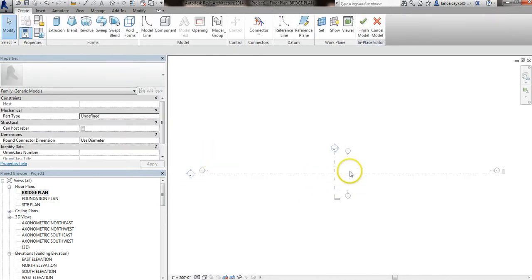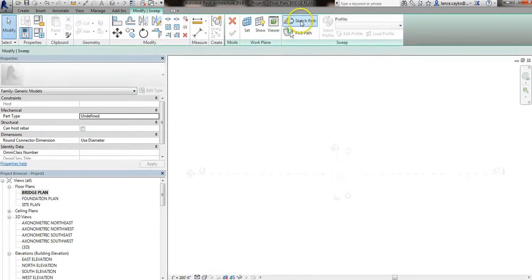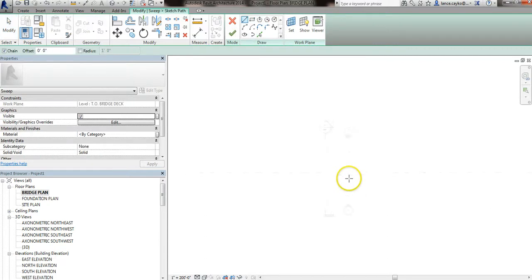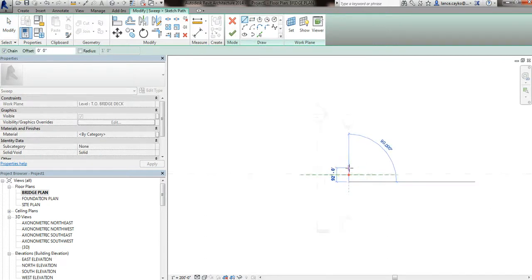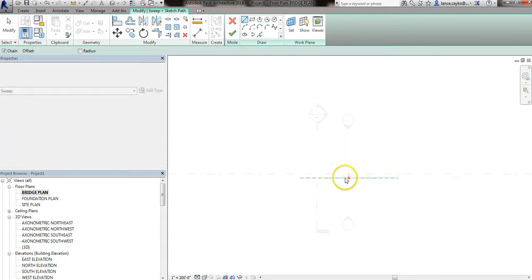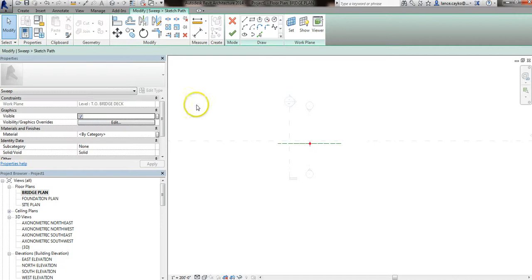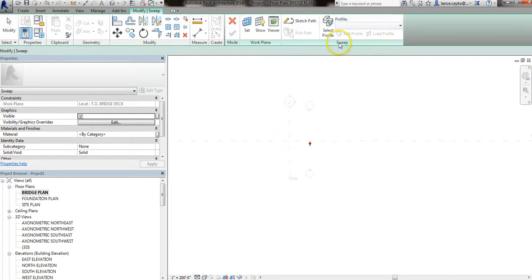So let's do a sweep. Let's sketch the path. Let's make our bridge. Let's make it 50 feet wide for right now. Change that later. So that's the path that we're going to sweep. You should already have your site in there, all that. If not, you need to back up and put your site in and watch the videos that are on D2L. But then after that, there's my line.